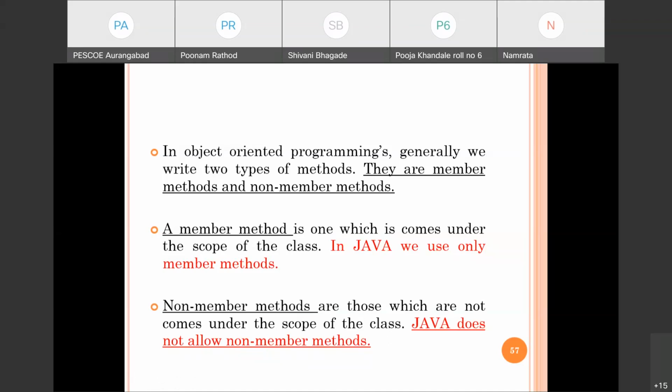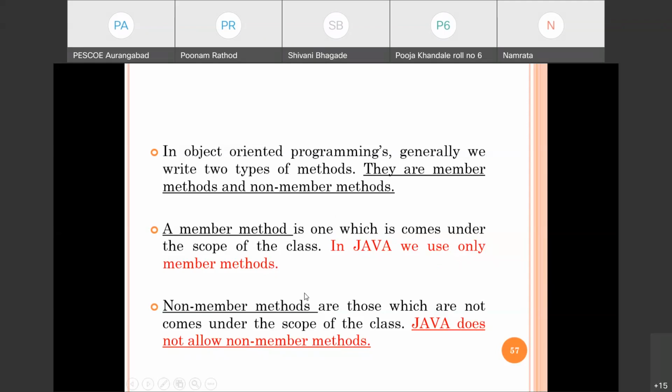That is what I'm describing about C++. But in Java, we cannot declare methods outside the class. A member method is one within a class, and Java uses only member methods. Non-member methods we are not using.